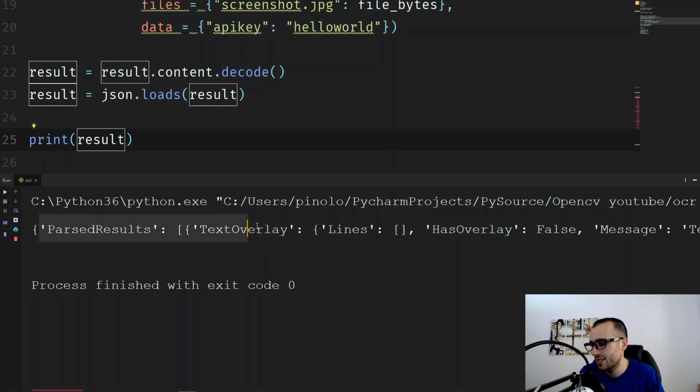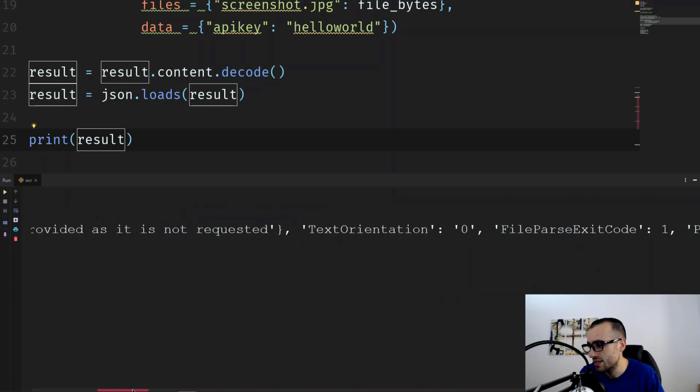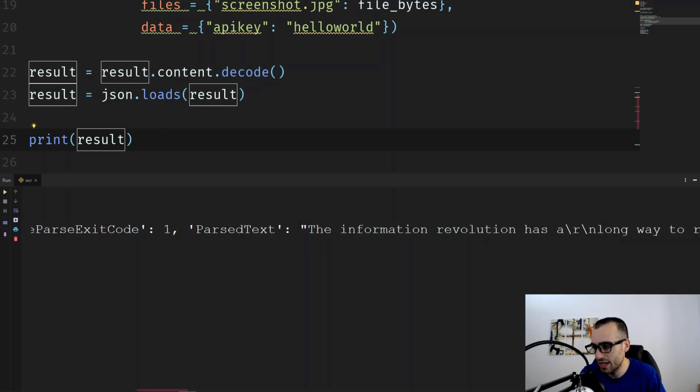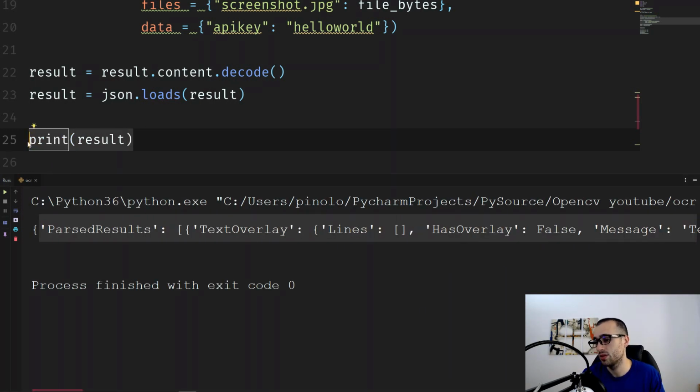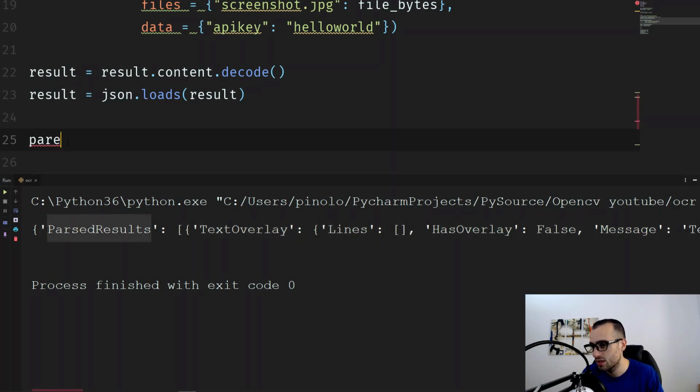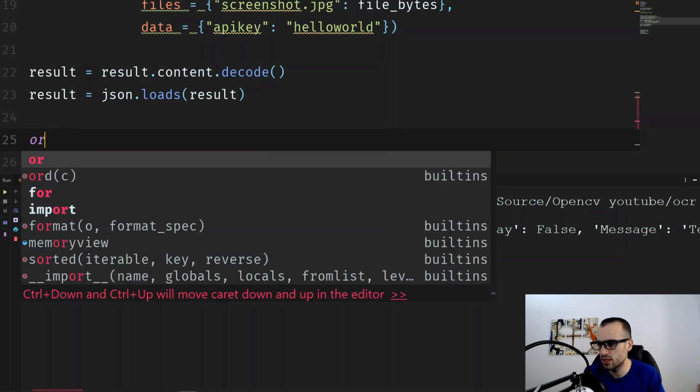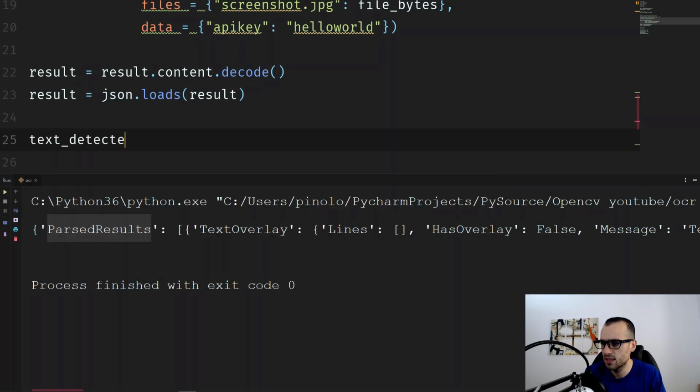If this was just text, we would have to go and search for our location of parsed text. While when we convert this to a dictionary, we can extract the information. So parsed results, this one, or we can simply say OCR text detected.